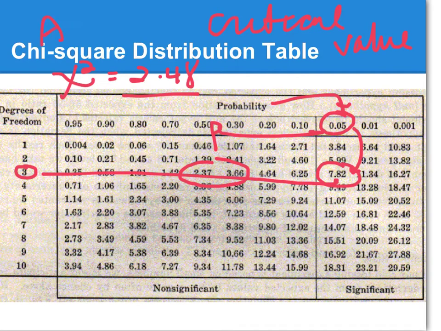Therefore, we have to accept our null hypothesis. Again, I can't write either. All right, we accept our null hypothesis, and we conclude that random chance is causing this variation. Let's take a look at another example as well.